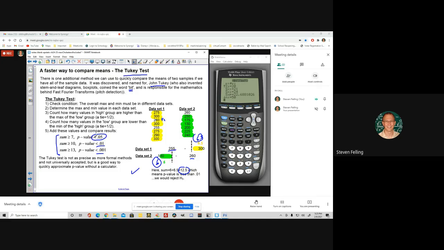The fact that this is 12.5 means whatever the mean is here and the mean is here, whatever difference there is there, that difference is statistically significant because the amount of data sticking out on the two sides added up is greater than 7. Okay, just a really quick rule of thumb that you can use to quickly determine if something is statistically significantly different.